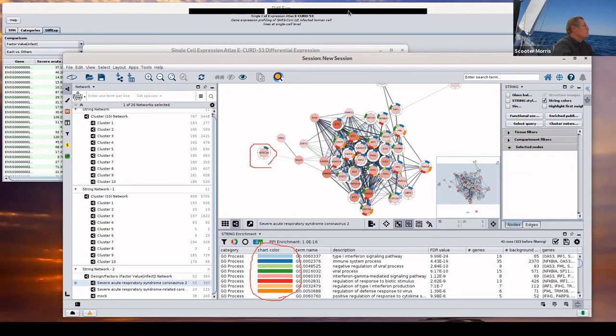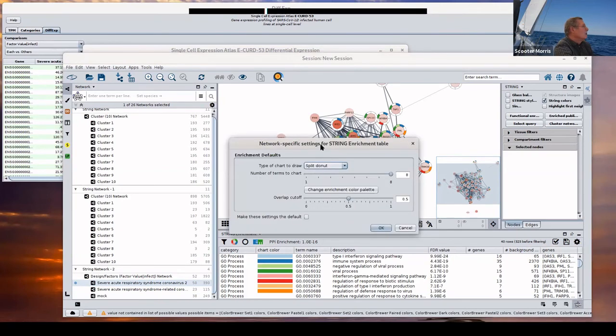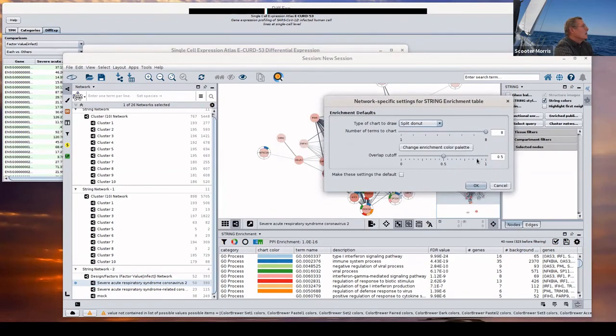If you look here, all of these provide which palette you're using. So you can change the color palette. You can change how many terms. We're using 8 by default. Okay. And you can change the visualization from a donut to a pie chart to a couple of other visualizations. All right. And that just gives you a way to get some control over it.